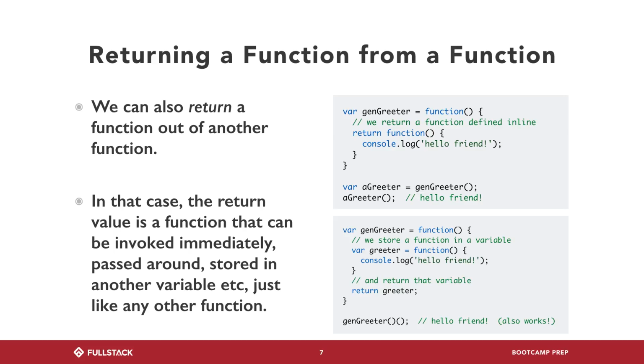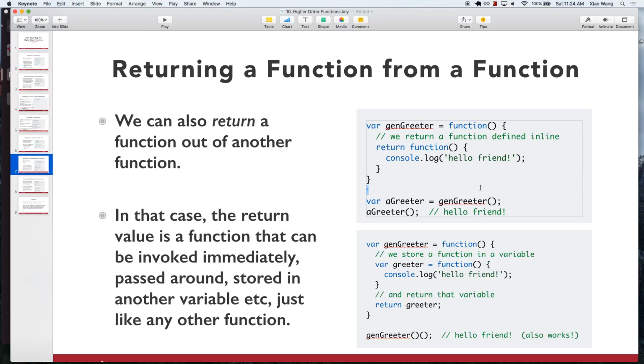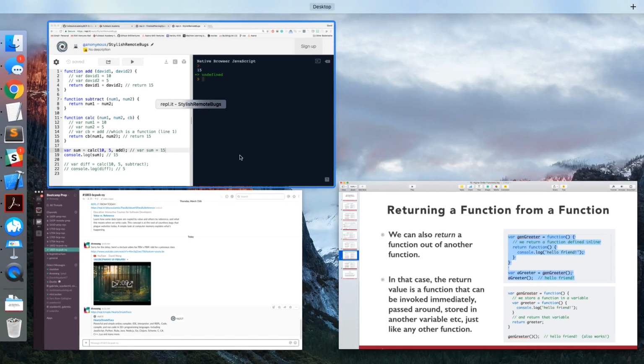But like we discussed in the first 10 minutes of class, functions are objects. They're also values, so we can also return functions. So let's take a look at this example on the top gray pane. We have this function called genGreeter, and it returns a function that console logs out hello friends. On the second line, when we say var greeter equals genGreeter, I'm just going to copy and paste this code in Repl for us because I feel like we're probably going to walk through this one.